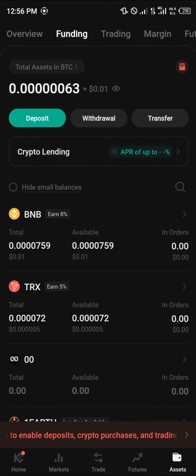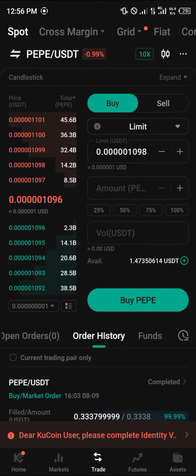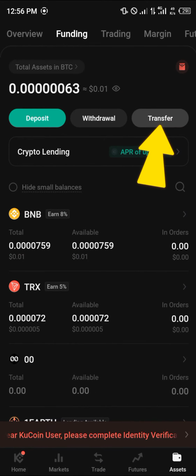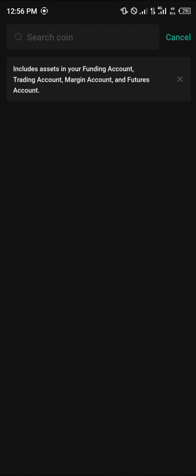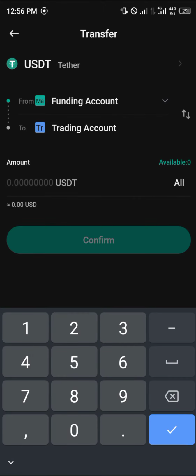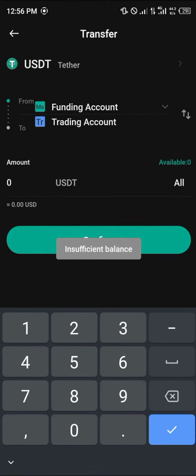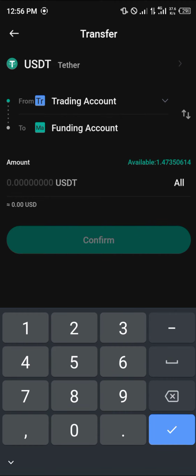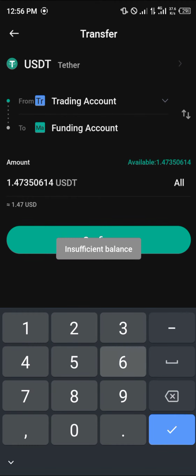In order to move your tokens to the spot trading menu, that's where you trade your tokens, you click on this transfer and select USDT. Now we can move from our funding wallet over to our trading wallet by simply entering an amount we would like to use to trade, or we could move from our trading wallet to our funding wallet if we want to withdraw.